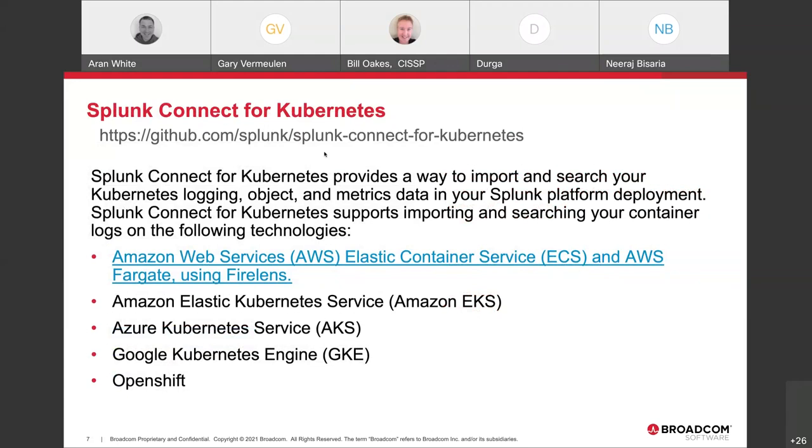It also has Kubernetes objects. So that's all of the, I guess, definitions of all of the objects that you have in Kubernetes. And it also has metrics. So real-time metrics of what's actually happening from a runtime perspective in that Kubernetes cluster. But as mentioned, we're going to be focusing on Kubernetes logging for the session today. They also have support for a variety of external vendors. So it's relatively easy to get up and running with the Helm chart that they have, and from Splunk themselves, it's something that they are going to support in most cases.